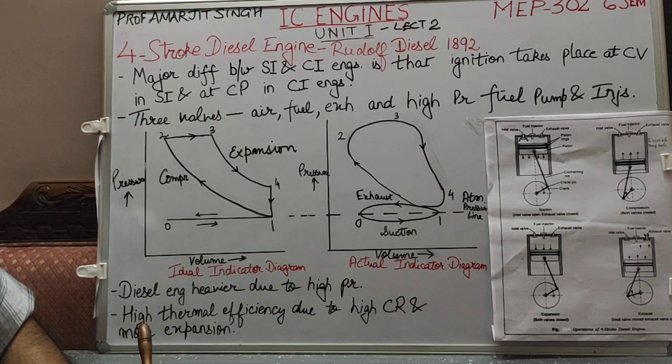There are just some salient points to note. The diesel engine is invariably heavier for the same power of a petrol engine. The reason being that very high pressure is developed in a diesel engine, and it is for this reason that the engine block is much thicker and therefore much heavier than a corresponding petrol engine.